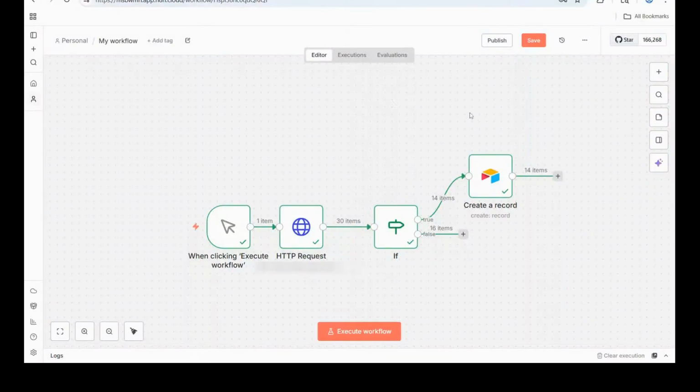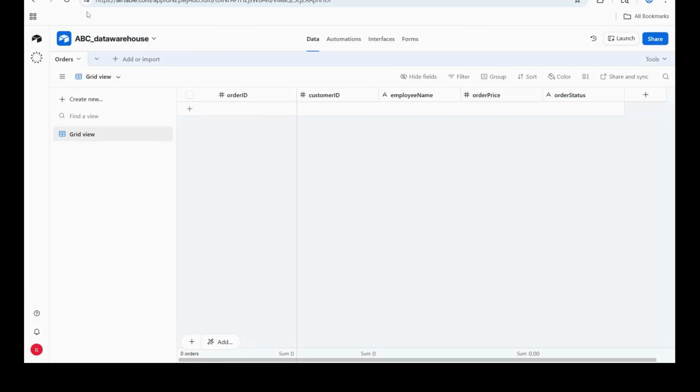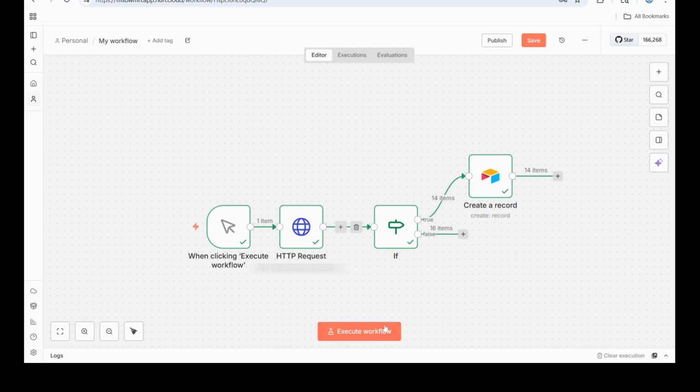So moving on, we now have the if router set up to only insert the records that are still processing into the Airtable database. In order to test that, I'm going to delete everything from the Airtable database, which you can see here I've already done. I'm going to go back and run this whole thing.